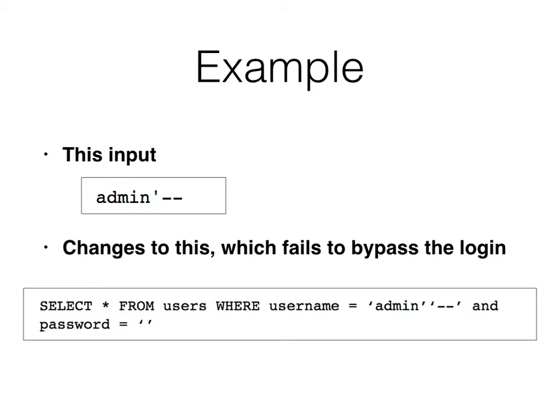So if you put in admin apostrophe dash dash, it will turn that into admin apostrophe apostrophe dash dash. So this is treated as an apostrophe, and now you will look for the literal name admin apostrophe dash dash, which is what should happen. It's not a meta character, it's a name. Names can now have dashes and apostrophes in them, which is certainly the way it should be, because real people's names do have apostrophes and dashes in them, and you shouldn't be removing them just because you're not a very competent programmer. However, the problem is they also put in a length limit.